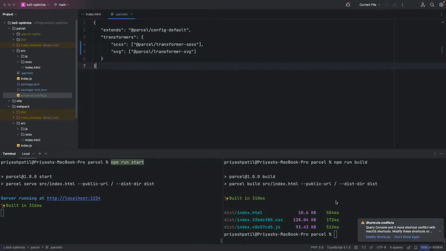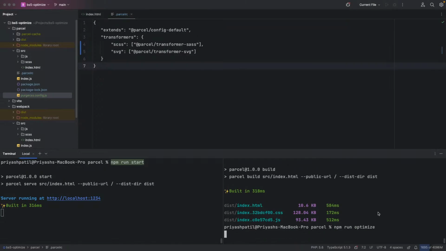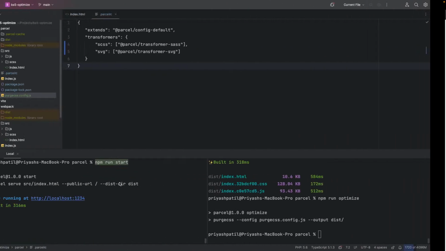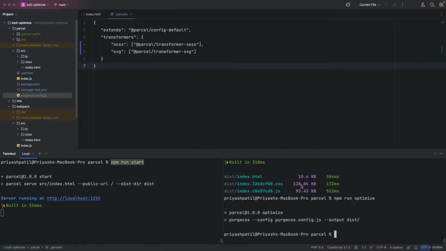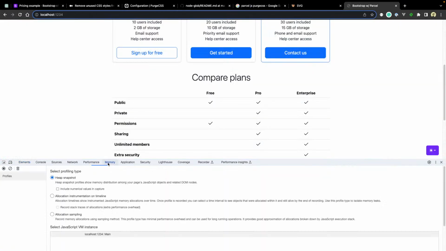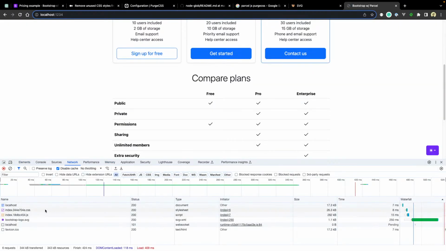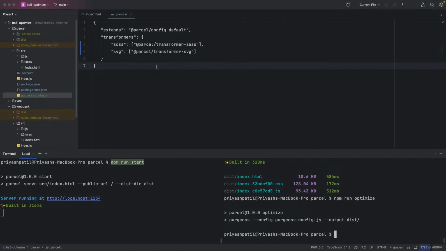So once that is done, we can just do the optimize now, and our build size was 128. Now we will be looking at CSS is 26.3 KB. Interesting. Okay, nice.